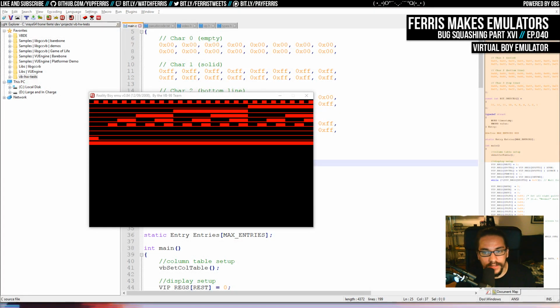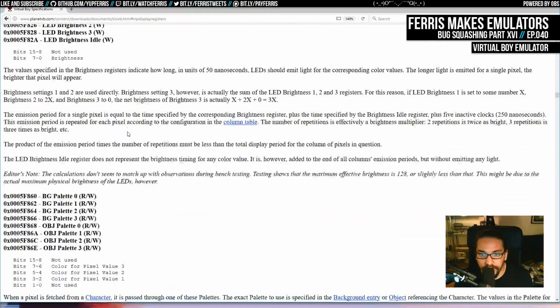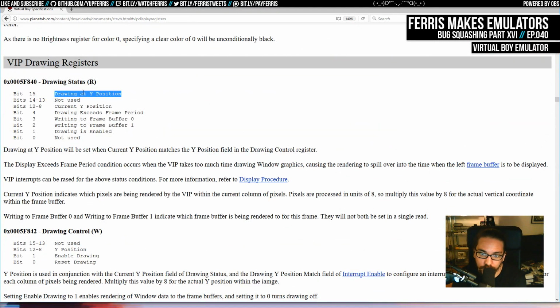And I'm back. Initially, something that I actually want to point out, which is really interesting, is this first bit here. I was just thinking about this. Let me pull up the spec again here. One of these is the drawing at Y position. As it's drawing, I believe it draws the screen in a bunch of columns, and this will fire every time the current Y position, which is where it's drawing to, matches a Y position that's in some register. I don't remember where that is.